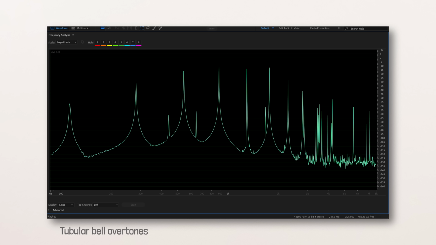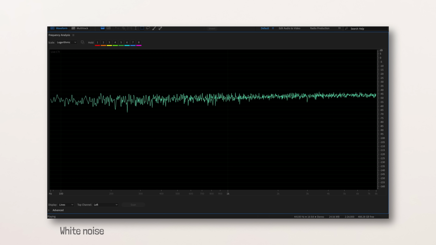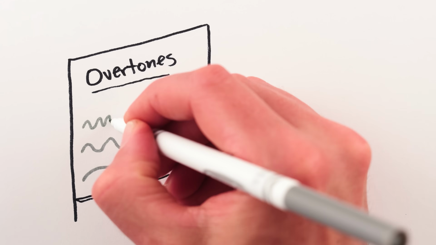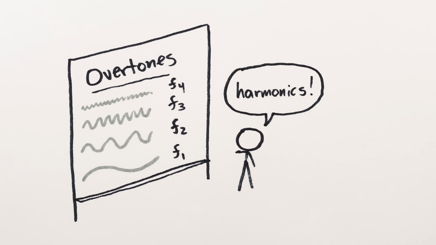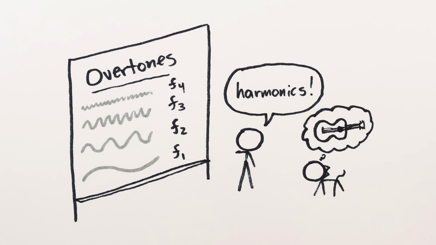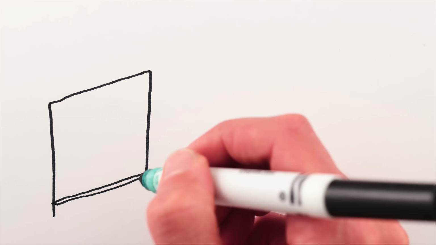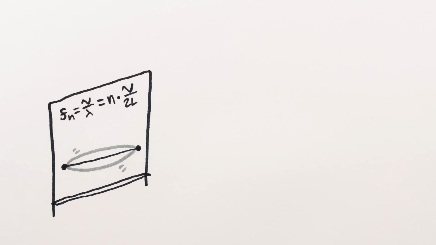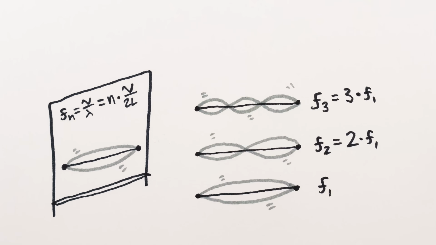Bells like this. A random discrete series of overtones like this, and white noise like this. As a side note, you'll sometimes hear people refer to overtones as harmonics, but that name is usually reserved just for the overtones that follow the specific pattern of frequencies of a vibrating string, or fully closed or fully open pipe. The physics of a string under tension means it vibrates with overtones whose frequencies are integer multiples of the fundamental frequency, 1, 2, 3, 4, etc.